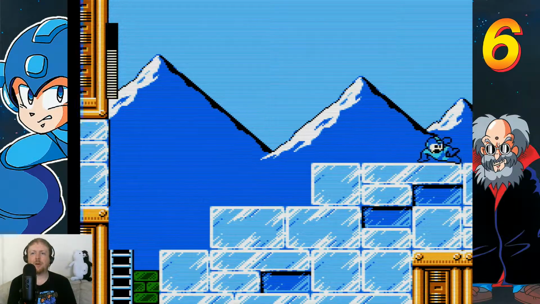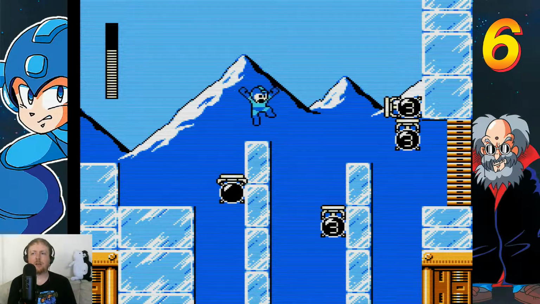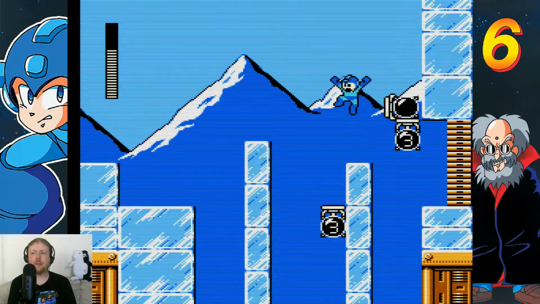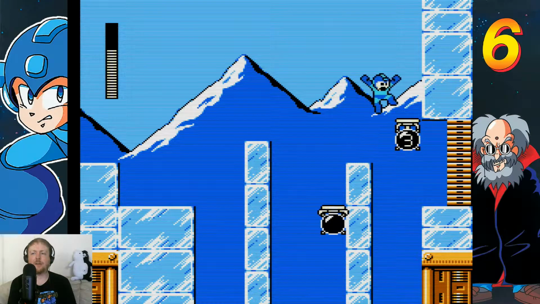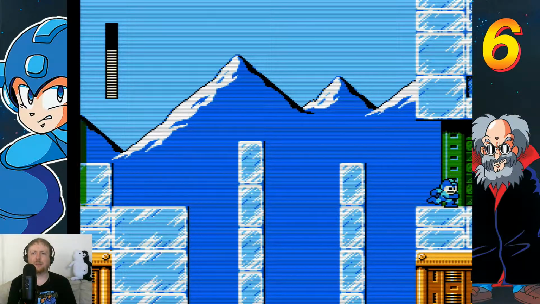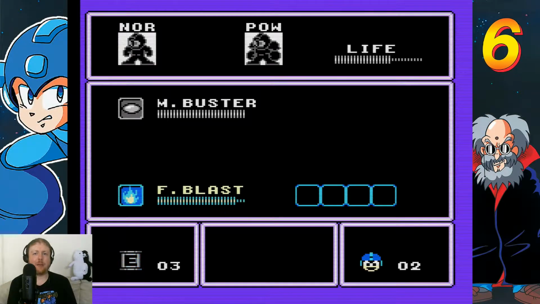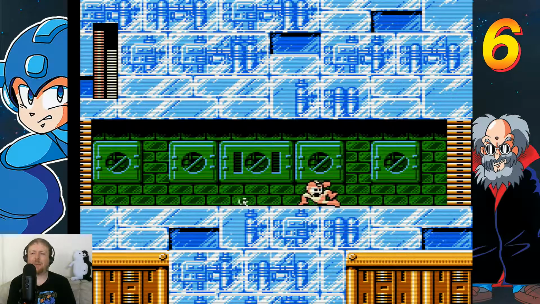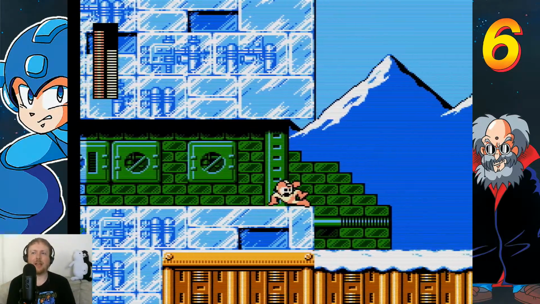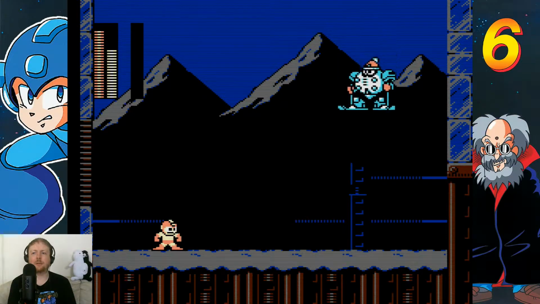Again, we're not super low on health. We'll actually be fine when we go to Blizzard Man. So here we're just going to sort of use these time mines to sort of time our way across these jumps. If you rush into that, you're going to be in for a world of hurt. So we're going to switch to the Flame Blast. And as you can tell, we already have 3 E-Tanks. So, as I mentioned, this game is very generous on E-Tanks, so I will be more liberal about that than I usually would.